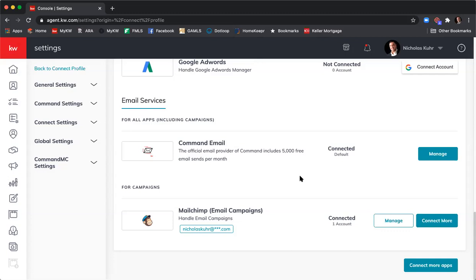Depending on your intention with email, MailChimp or Command email may be a better fit. But you can create a free account here and just connect it, and you're good to go. And if you click Connect More Apps, that will take you to the marketplace, so you can connect any more of those apps.